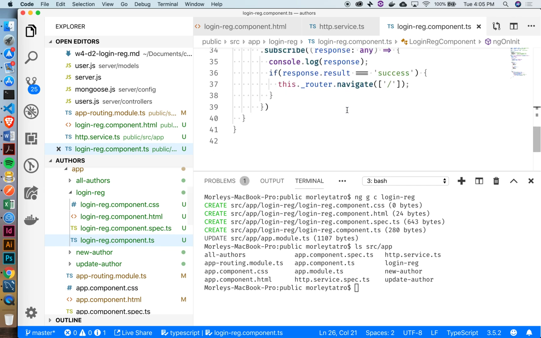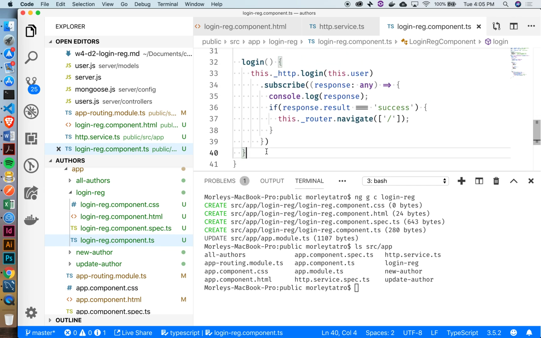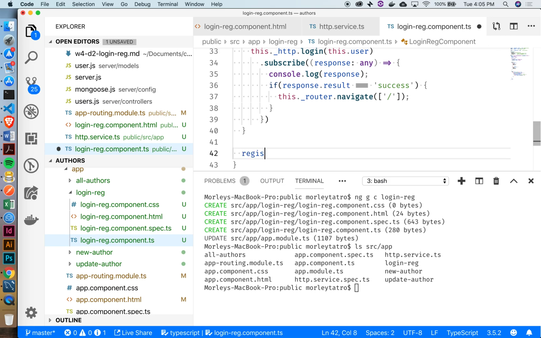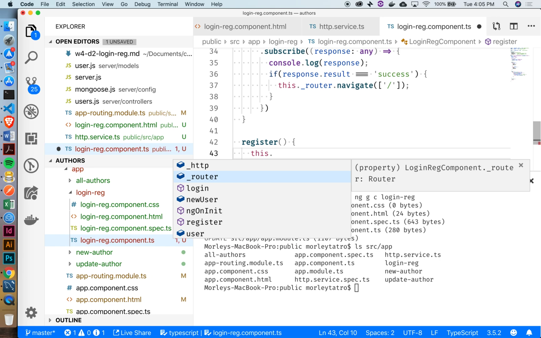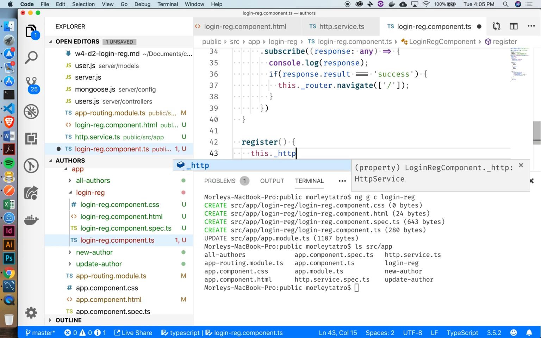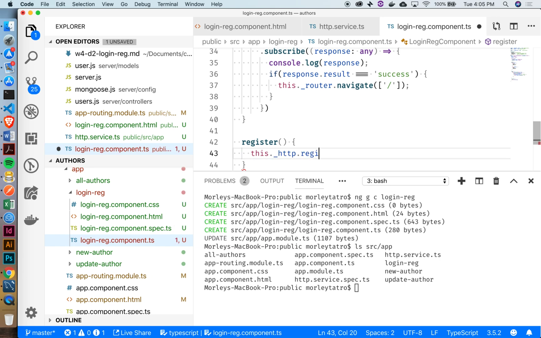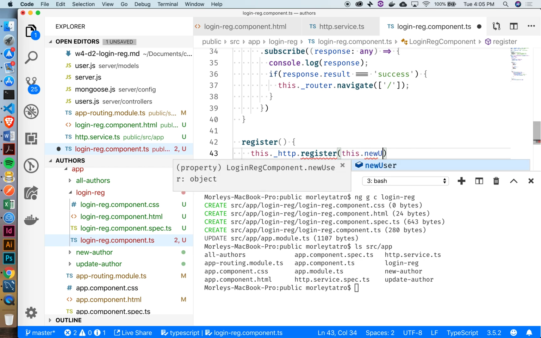So inside here, under here, let's go register. And we're going to pretend that we have a method that we haven't yet written. HTTP.register. And then our registration is going to take the new user that we have.